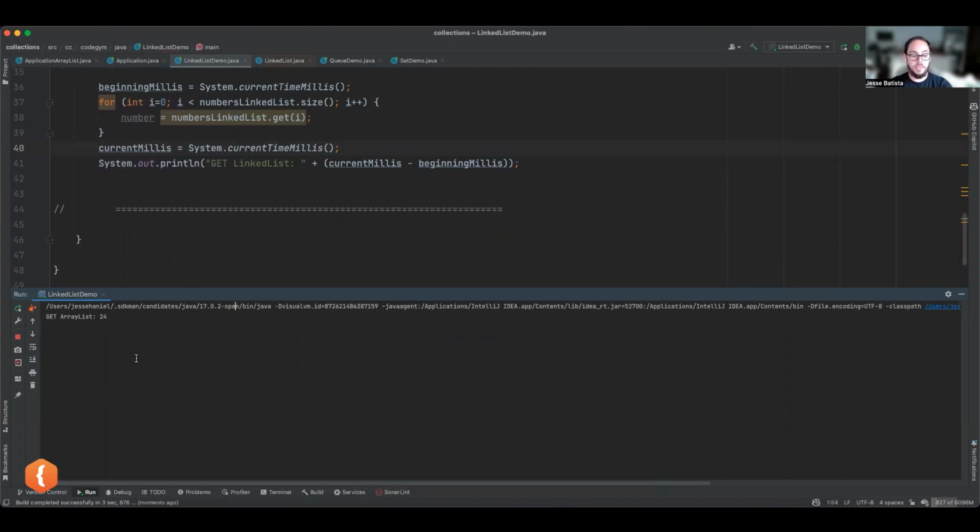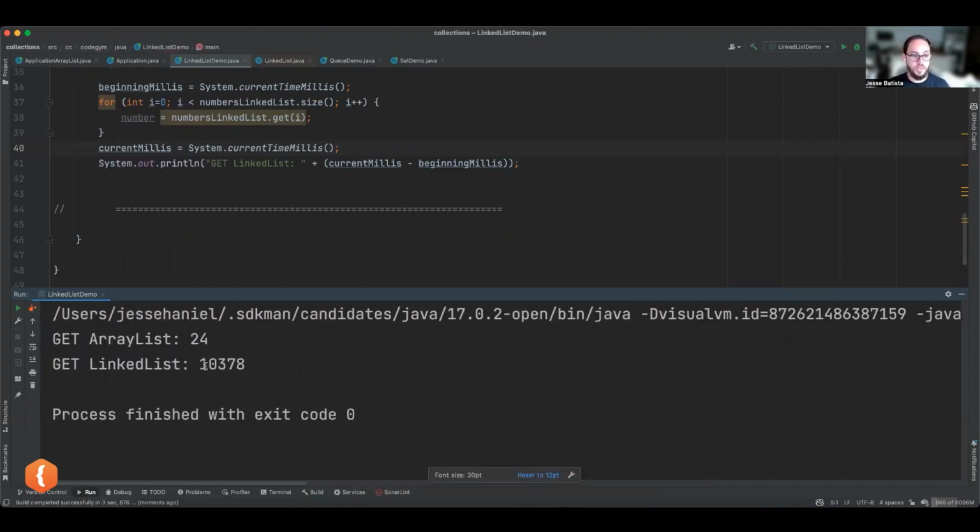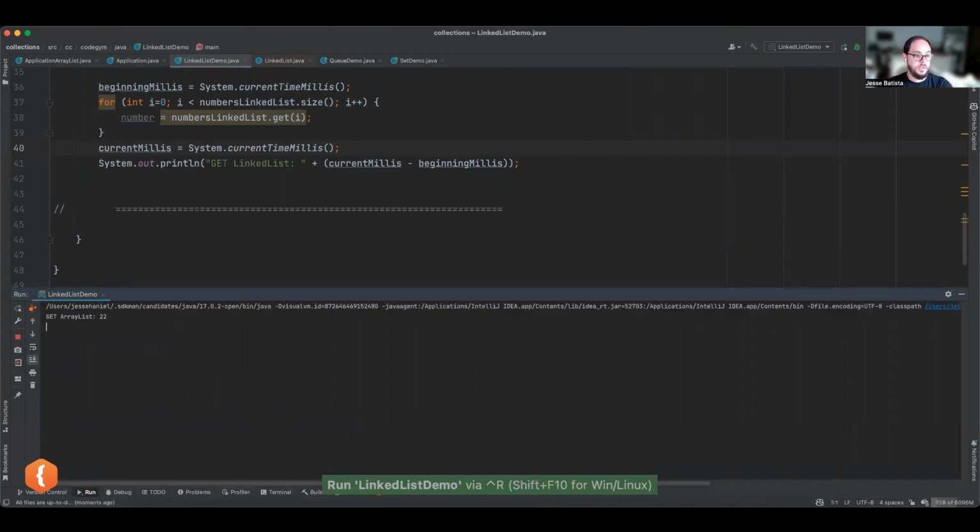For the array list, it is pretty fast, just 24 milliseconds. But to iterate over a linked list with 100,000 elements, it is really slow. So we have like 10 seconds. It is really long. So using the same strategy, we are going to run again a couple times just to be sure about the results.